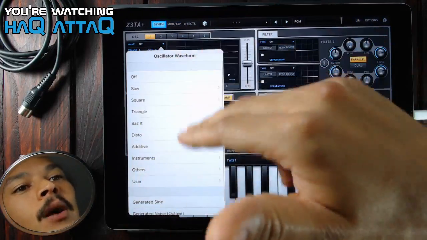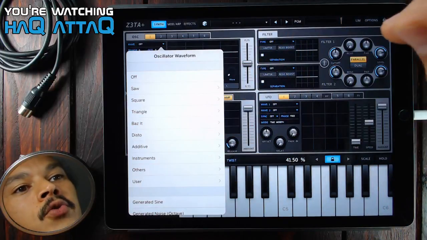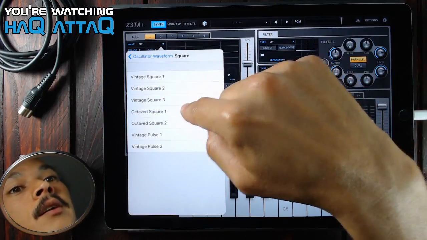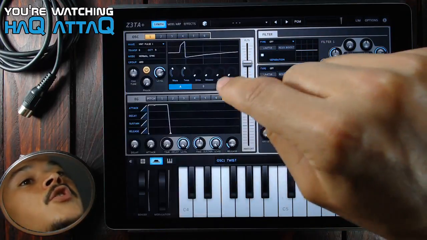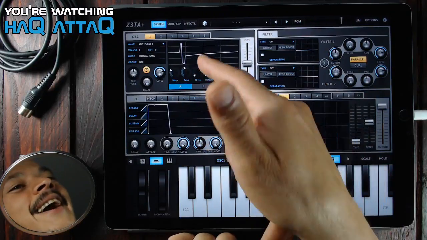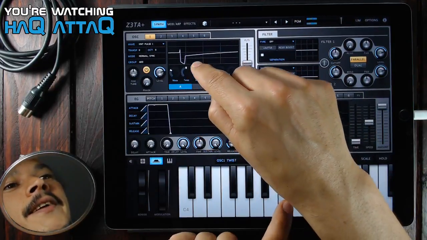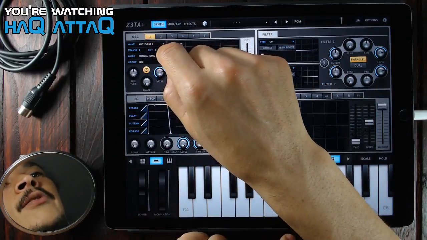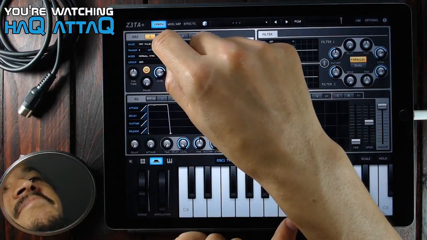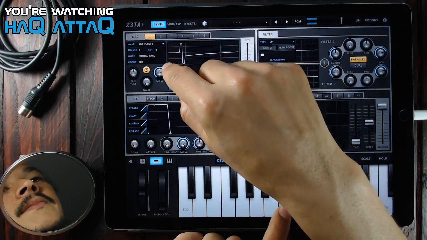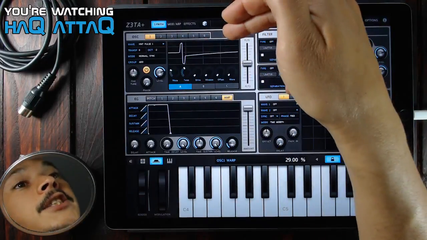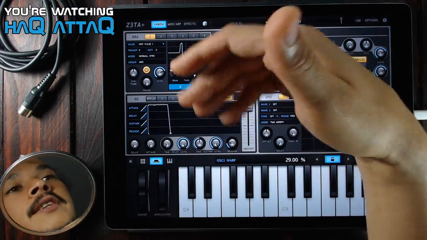So let's choose a waveform here. And we're going to grab a square waveform, an octave square vintage pulse. I love this. And let's go down an octave, and we have to tap it. And the cool thing is that we have 6 places where we can put oscillators or waves in.